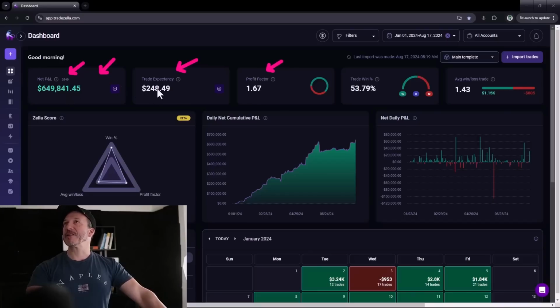Here's the trade expectancy per trade. So you always want to know these things, always. This is TradeZilla. I think they do a great job. I really don't care what you do. That which gets measured gets results. This is a game changer. When you see it on paper, it's a game changer.